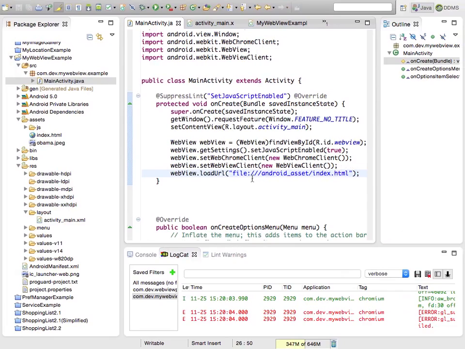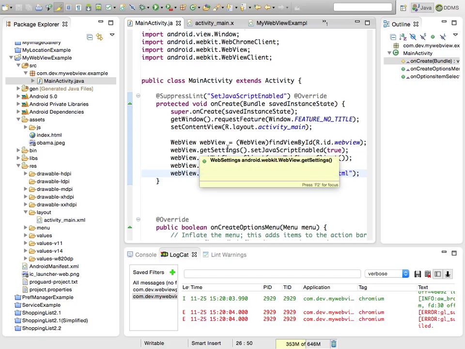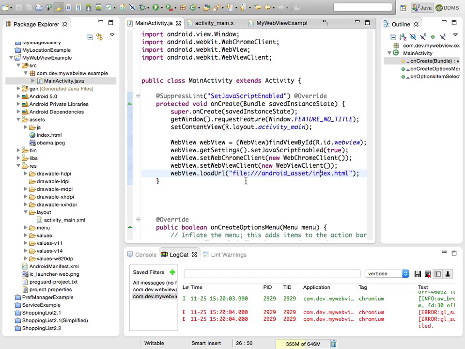Whatever jQuery or anything mobile specific or HTML specific, everything will run here. Mostly the desktop browser may not be an up to date one, but the mobile browser is always an up to date one. So it will support the full specification of HTML5. Of course, you can even load a video tag. You can play video locally, keep the video file and play it, and almost everything will be supported.